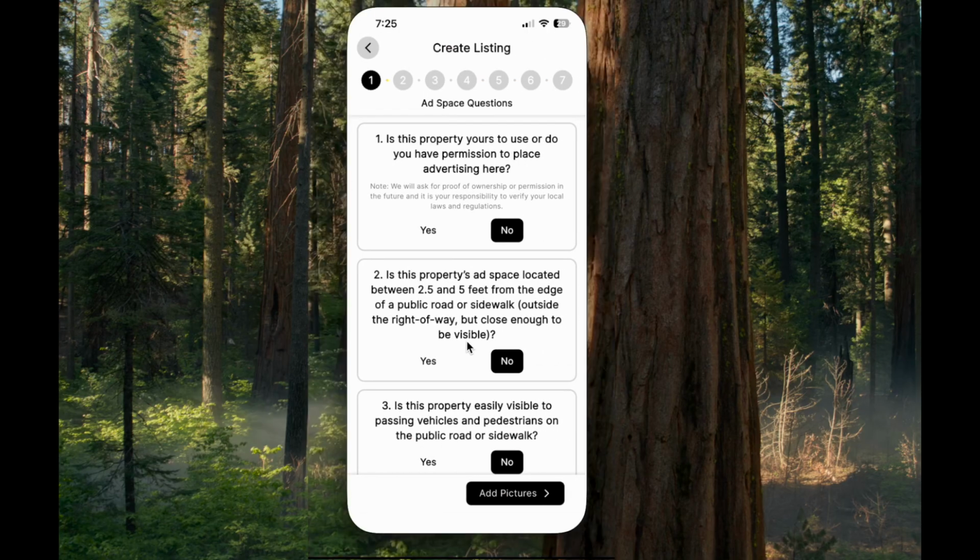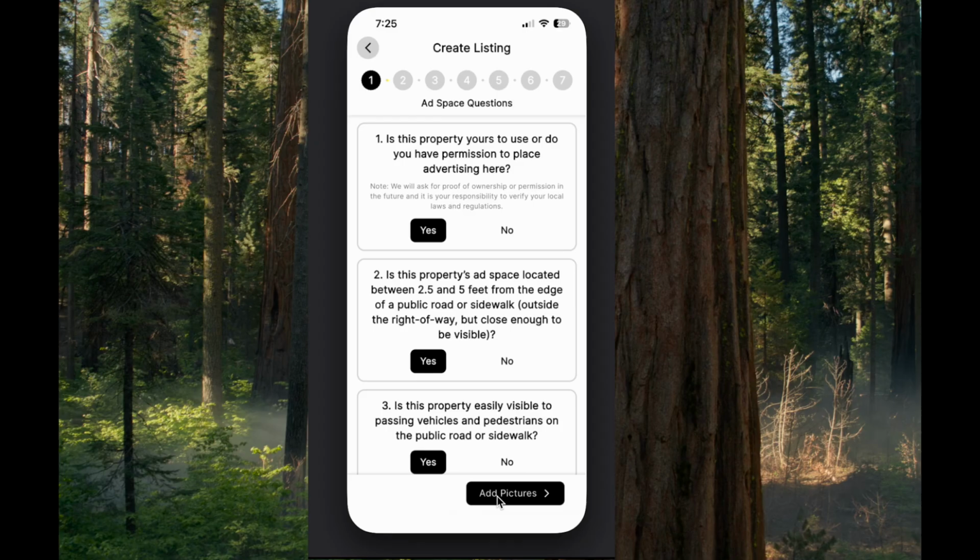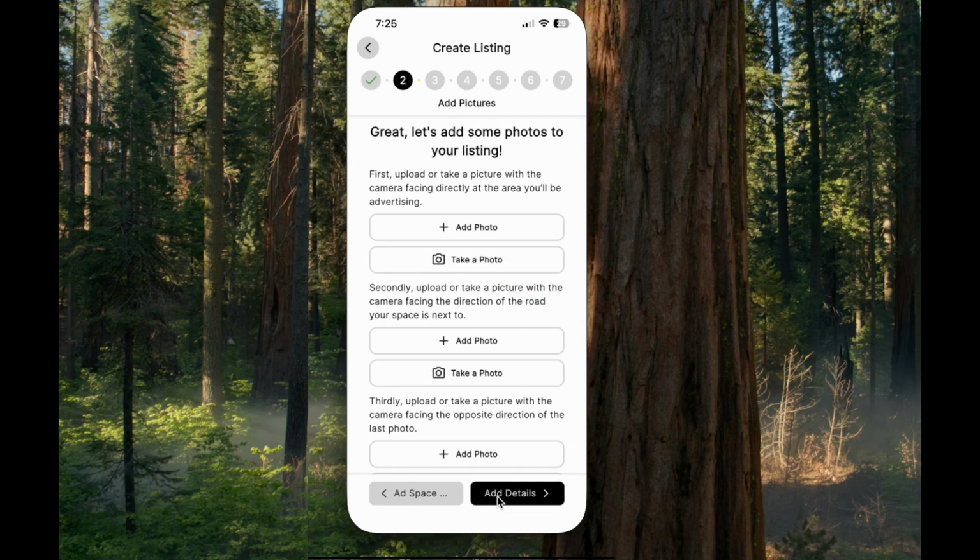Now, you will need to answer these 3 verification questions. And now you want to add photos of your listing, just like these here.